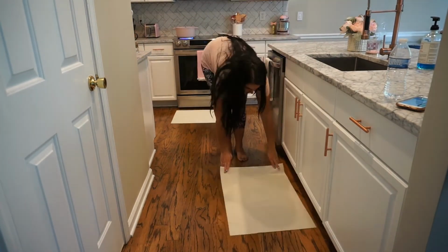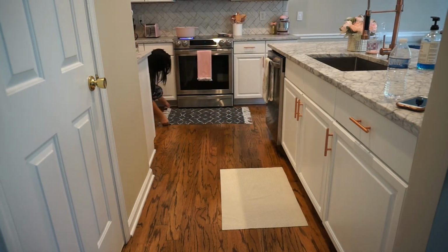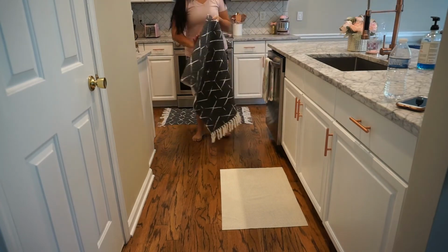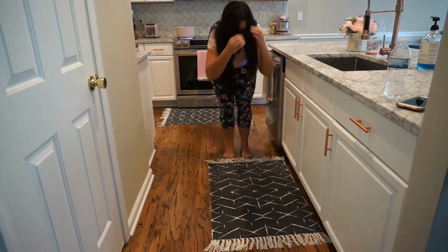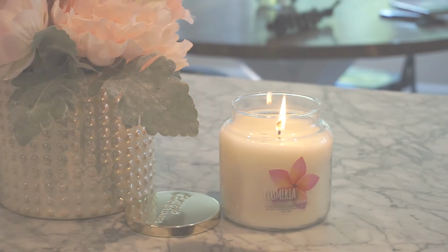Normally, I would go in with a hardwood cleaner after that, but it didn't need it, so I'm just placing my rugs just perfectly. I'm a little bit OCD about that. And now I'm putting in a new candle because the other one died.